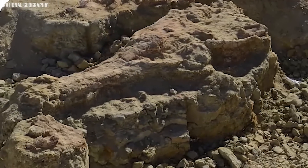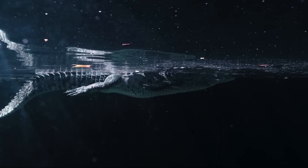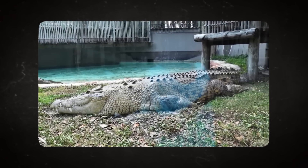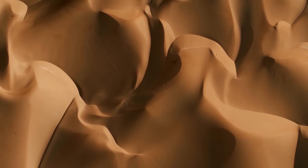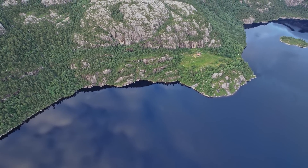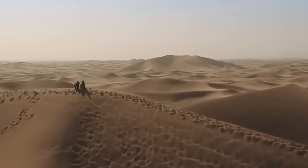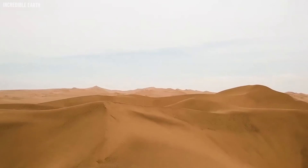The presence of Makimosaurus Rex in the Sahara challenges many long-held beliefs about the timelines concerning the extinction of prehistoric creatures. Scientists previously believed large marine reptiles and amphibious creatures like the Makimosaurus had a certain extinction timeline. However, unearthing such a creature in the Sahara posits the compelling idea that some species survived much longer than previously thought. This discovery is a portal into a time when the Sahara wasn't the arid landscape we see today, but a thriving habitat with rivers and large bodies of water — beckoning us to question what other tales of gigantic creatures are waiting to be told.